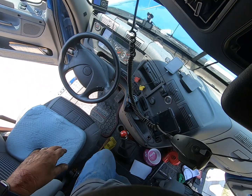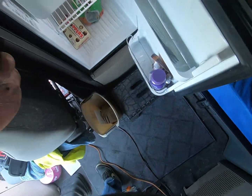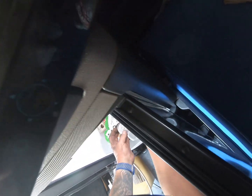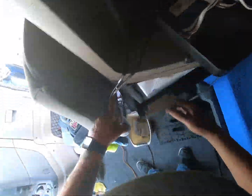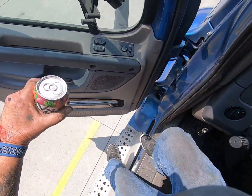Get the air going. That'll automatically start that. We got any soda in there? No, but we got a cold V8. Wife buys me these. Ain't too bad.